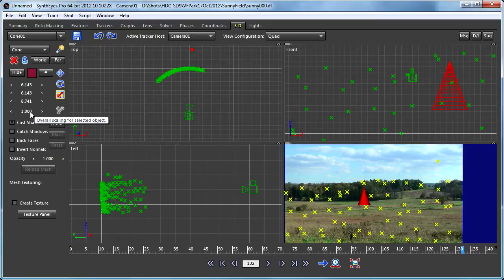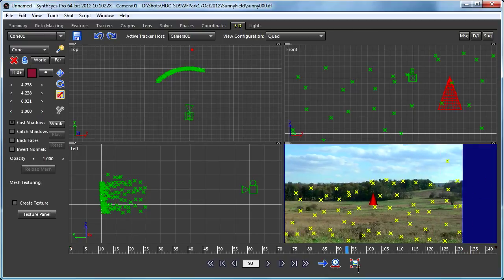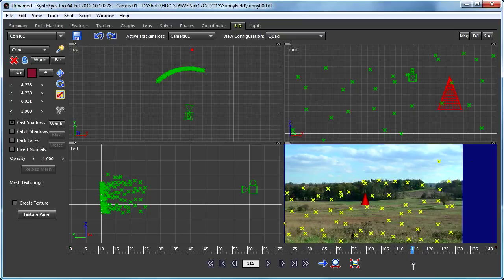So the key point is that basically when you have a tripod solve and a tripod shot, you can just dump things in here and none of the distances matter. It's really only the apparent size and apparent positioning of the object that matters. So that makes it very easy to add things into the scene here for this isolated object.